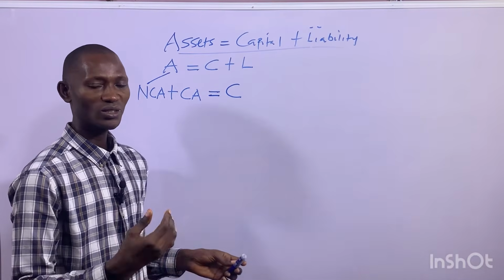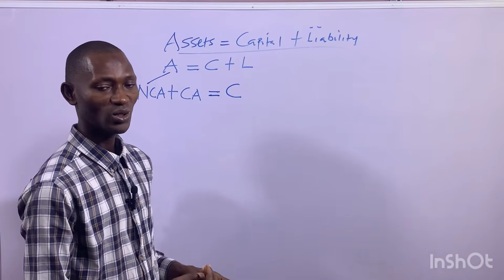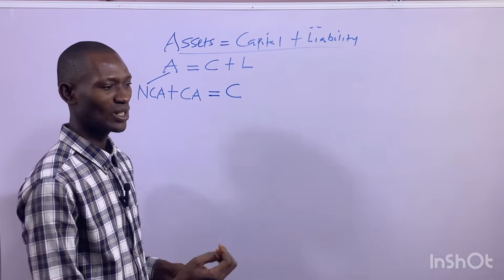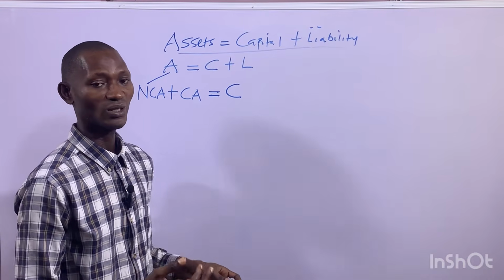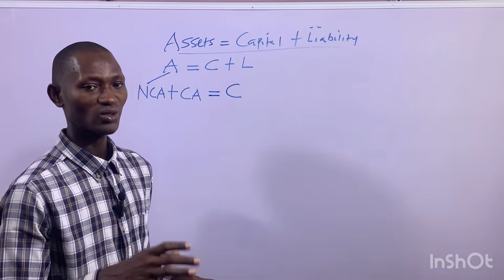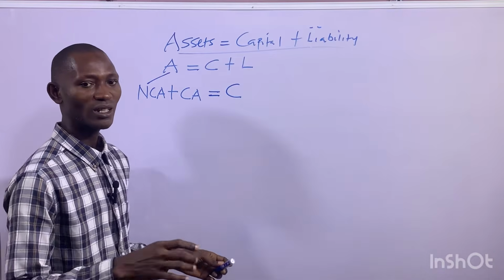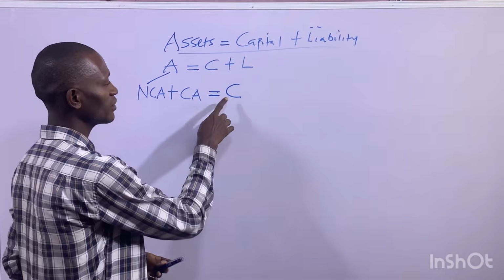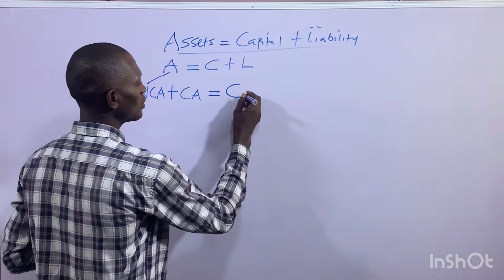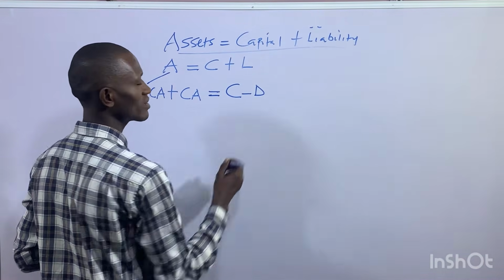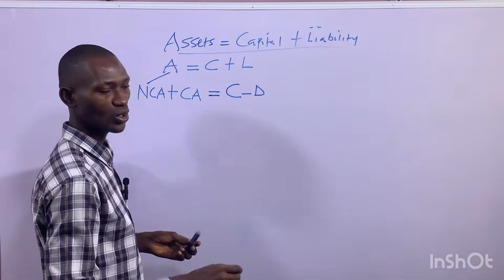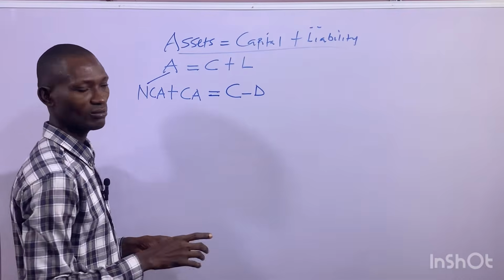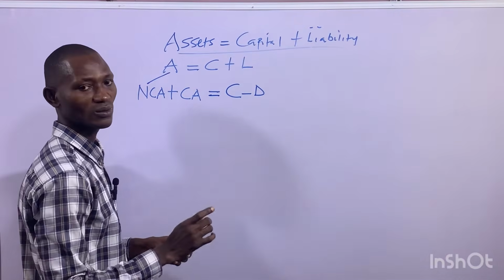Now, most times, what the owner has contributed into the business, the owner might also withdraw part of it for his own personal use. That means the owner takes out of the business for his own personal use or consumption. We call that drawings. So where would the owner take the goods or cash for his own personal use? From the capital. So you will have to minus what the owner takes out of the business, which is called drawings, from the capital. So it will reduce the capital. That's why we have drawings here.